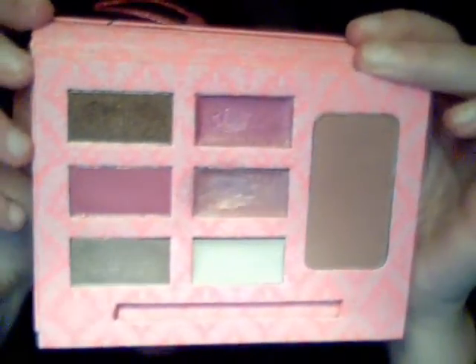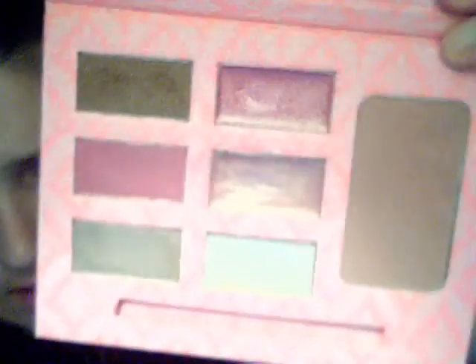The lip gloss from Too Faced is beyond what you pay. If you really enjoy colors like these — rounds of purples, a cranberry color, a brown, and a clear — the stain power stays on more than Ulta, more than Urban Decay. Too Faced really does have good staying power, so the pigmentation is worth the price.